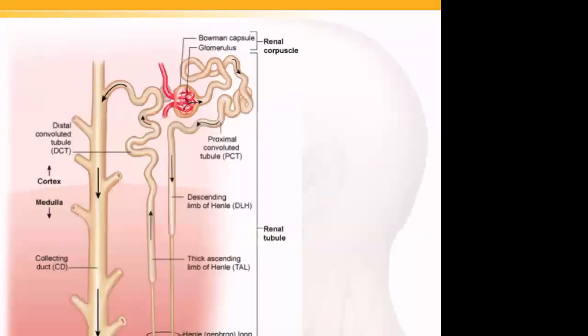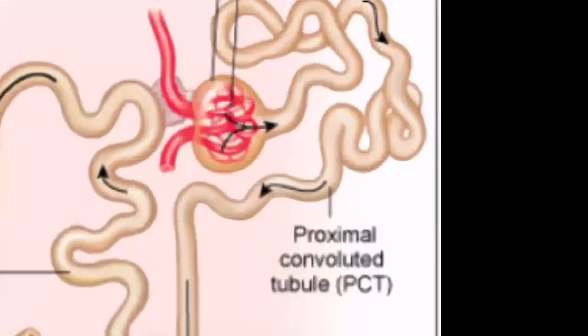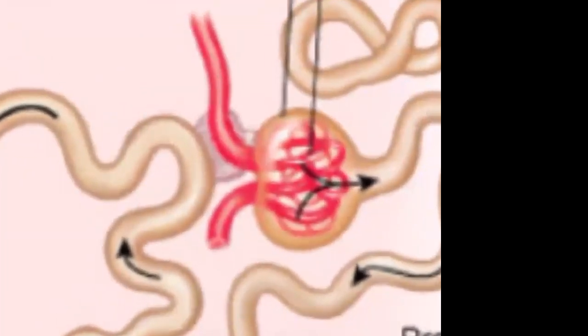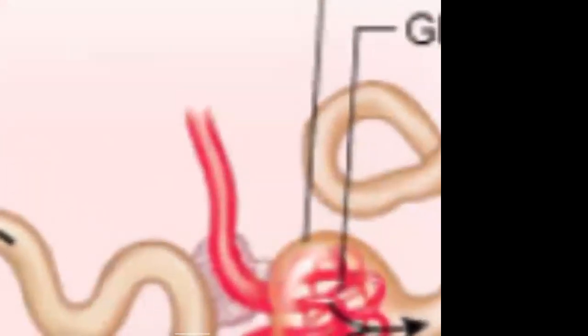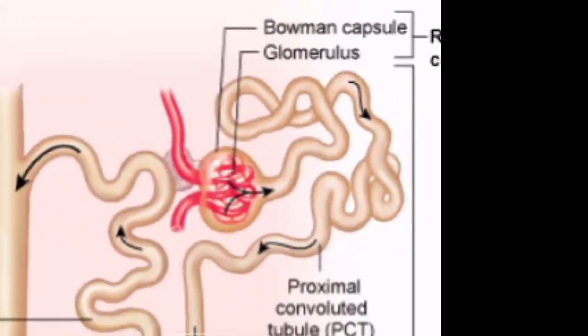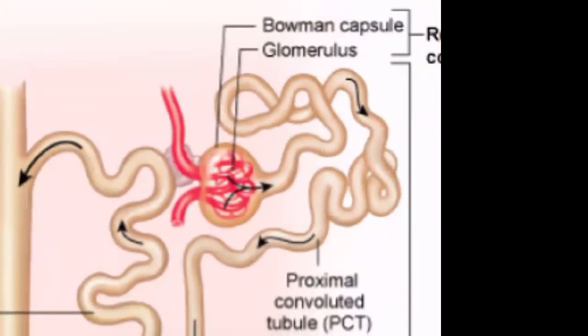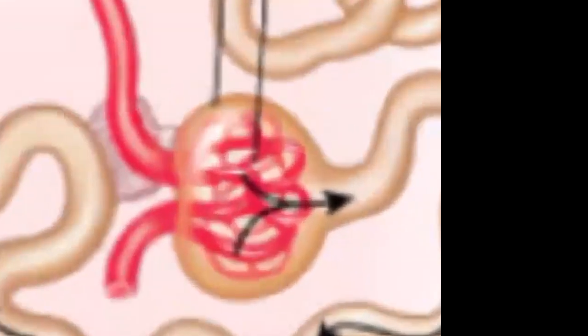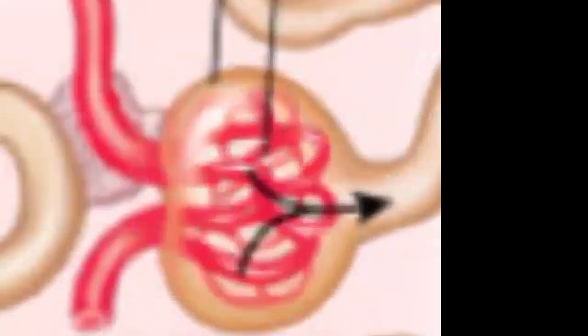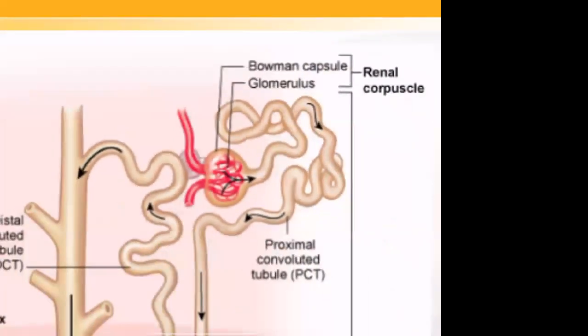So let me zoom in here. And what we see doesn't really tell us which way the blood's coming in. But what we see is an afferent arteriole bringing blood to the first part of the nephron called the Bowman's capsule. Now, this is a sphere-shaped area, sort of ball-shaped, and it is hollow otherwise on the inside. And as that afferent arteriole bringing blood in goes into the Bowman's capsule, it branches off into this network of capillaries called the glomerulus. And the glomerulus is where filtration occurs.